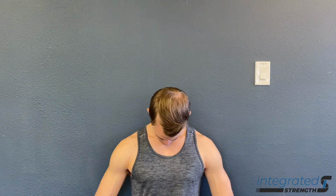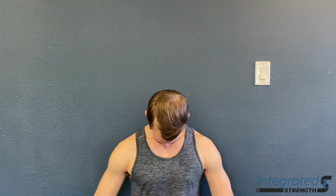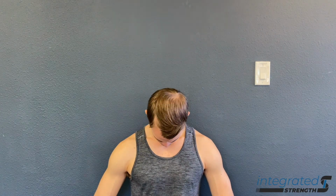So the first movement that we're going to do for the neck is basic flexion and extension, which is just movement front to back, up and down, kind of straightforward, however you want to think about it. But you're basically trying to just get smooth articulation through each vertebra one at a time through your neck, making sure you're not pushing into any pain or straining, and that you can just feel good, smooth motion without a lot of clicking or popping.